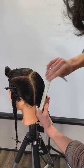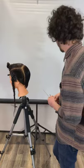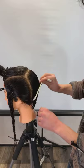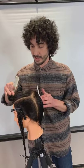So Dennis said, so it really follows the head shape. Yeah, it actually works against the head shape. In a way it's weird because it follows the head shape, but at the same time, it works against it as well. So what we're going to do is, if I can find my other comb, voila, they always disappear in our pockets. We find the five major corners that create the four fundamental zones within the head. We place the first comb on the back, and the second comb, when this is not in the way, we place over the top in order to find the first corner that sits at the top of the head.